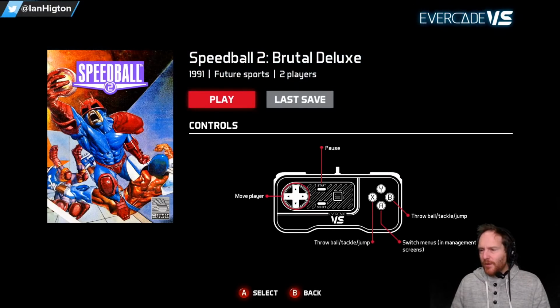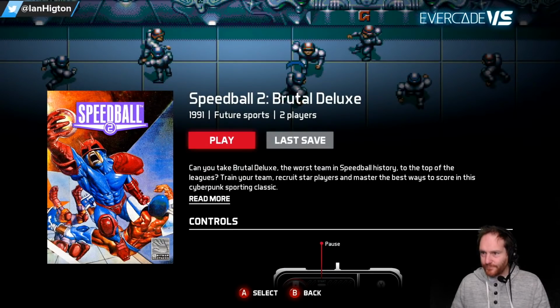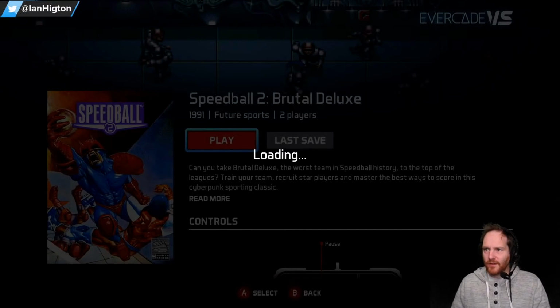You move your player with the D-pad. You throw the ball with B, tackle and jump with B. A to switch menus. So it's X or B. No, switch menus in the management screen. Okay. Let's go. Speedball 2 Brutal Deluxe.